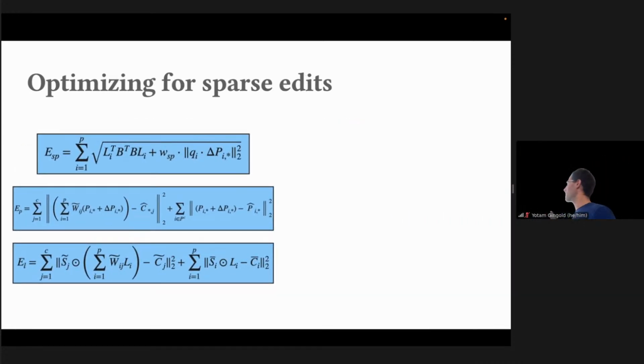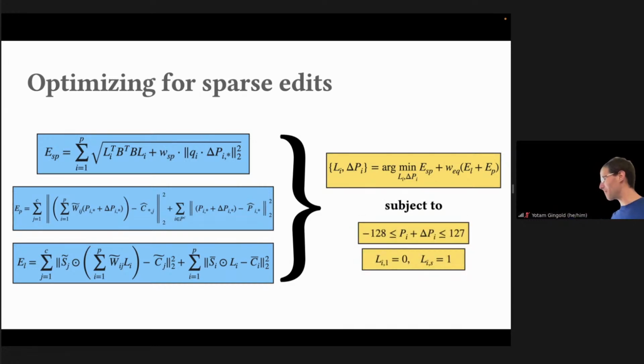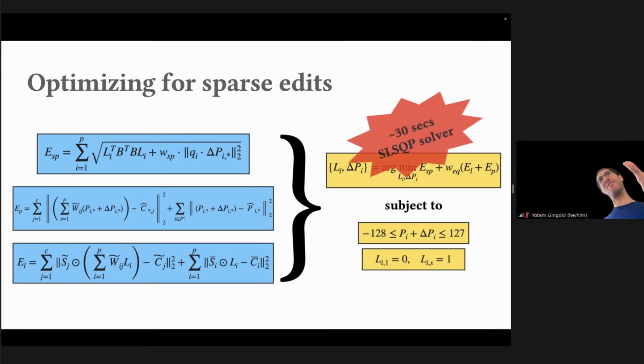Great, so these are just three terms. Take these three terms, put them all together, plug in SciPy optimize minimize, put these things in there, and you add your constraints so you stay in gamut, so the colors aren't imaginary colors, and you get a 30-second solve, right? Which is not very good for interactivity. That's definitely switch to a browser tab and get distracted for a long time, not interactivity. So can we do better? Yes, we can do better.